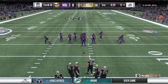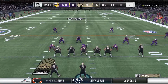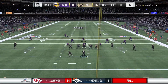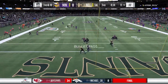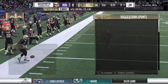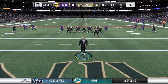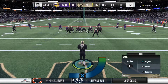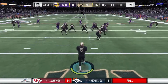The Saints on third down, just 1 for 3 thus far. This is 3rd and 10. From the gun, it's Breeze. And incomplete. The contact made the ball roam free and brings up 4th down. I don't know. He had to be pretty quick with his fingers to start and stop after the ball hit the ground. I'm giving him some credit. Well, I'm thinking about the mental focus, you know? Yeah. Well, the mental focus. Yeah, that's true. Got to stay with it.